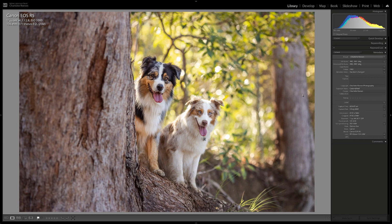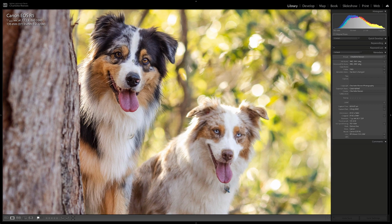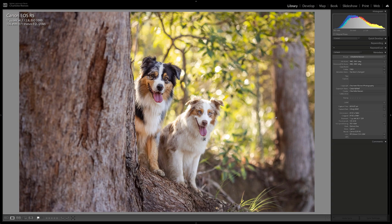This one here, I guess more of a pretty sort of setup shot. Focus was on Fletcher here. The only reason Opal is a bit out of focus is she's outside the plane of focus because it was quite a shallow depth of field.